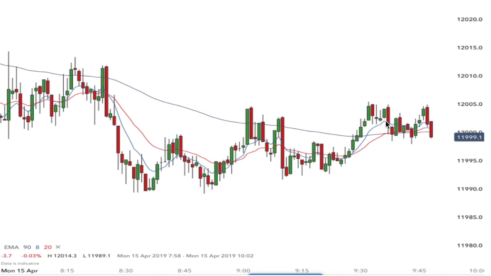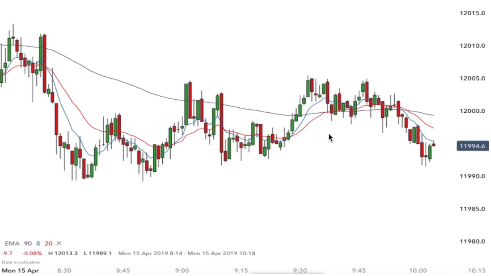because this top is absolutely identical to this top here. So it's not a lower high, it's an identical high, but you've got the confluence of, in this case, the market being in a downtrend. And just move the screen on a little bit more, you can see that this was the first high, this was the second high.